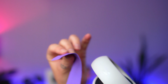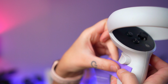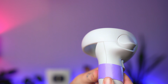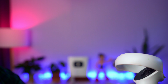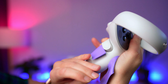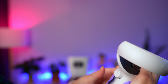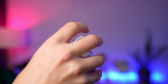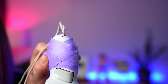It's really cool. So for now, I've taken off the plastic on either side, and I'm just going to run it underneath my controller button because we obviously don't want to cover that. So we're going to start wrapping it around, and you want to try and keep it tight so we don't get any bubbles or weird bits. You want to be really careful you don't run it too close to the button because it will get stuck if it's rubbing against the button. Doing a crisscross effect will probably get you the least amount of bubbles, but because it's a small area and it is kind of a curved shape, you will get some weird bubbles.